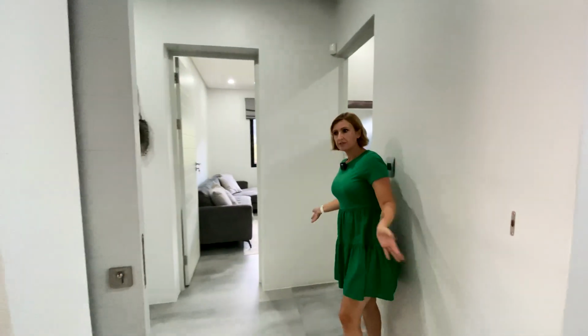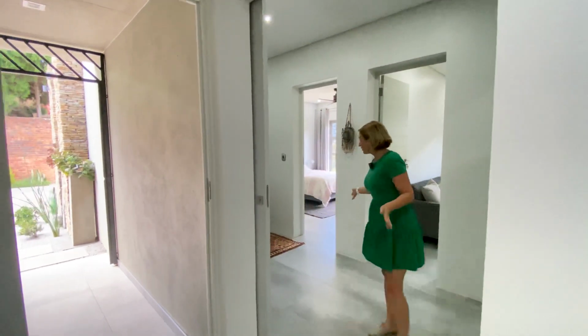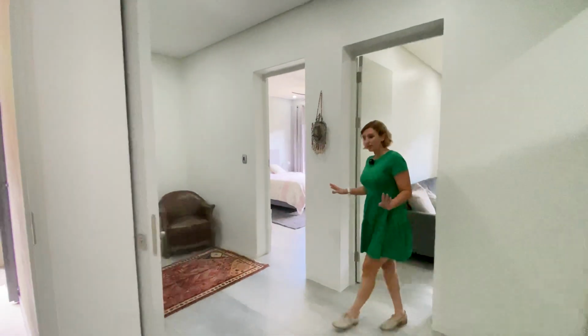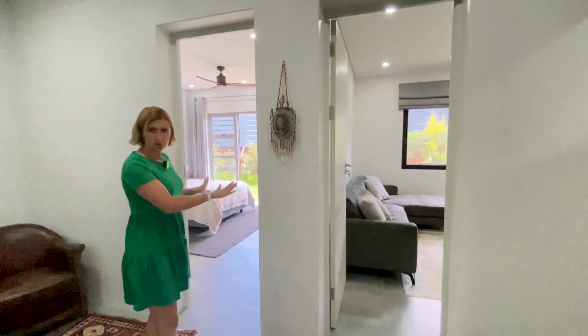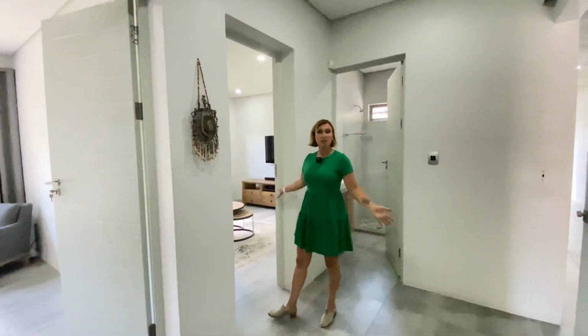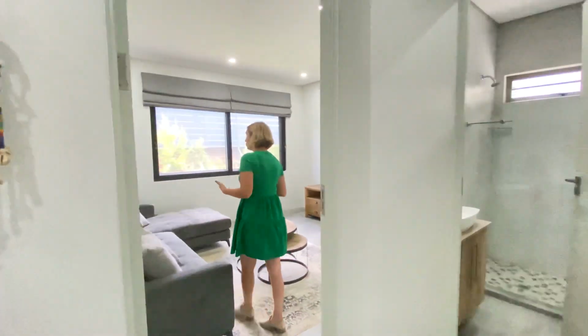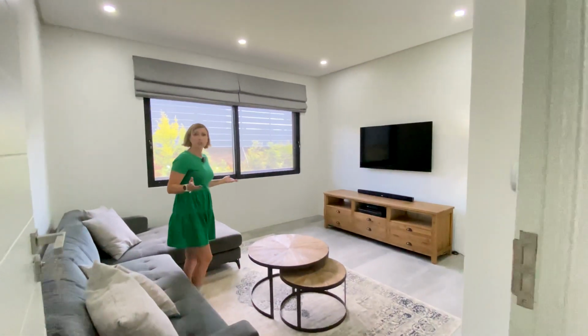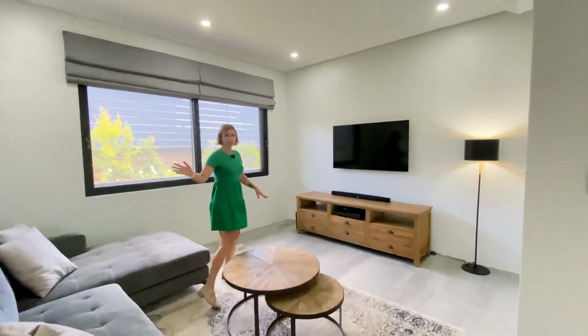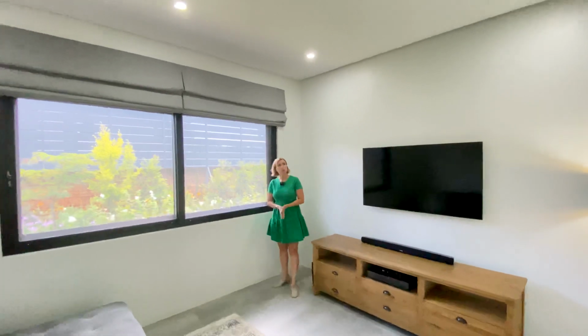And immediately to the left, you see this sliding door, and it just literally retracts into the wall and welcomes us into a little seating area. And this space has multiple purposes. We have 2 separate rooms, which could be the 2 bedrooms, and currently the one is set up as a bedroom, the second as a lounge. This space can be a granny flat, a beloved family member, long-term space, or it can of course also be used as a home work environment. I imagine a psychologist's rooms with the waiting room here and next door with the actual cabinet, or various other purposes. But we have 2 massive rooms, and every single room has an aircon.